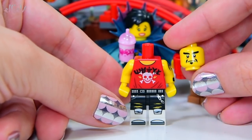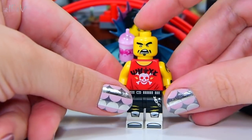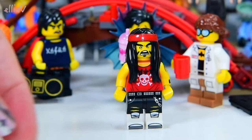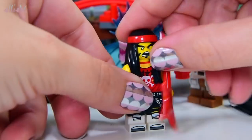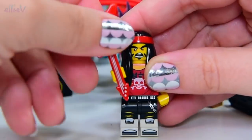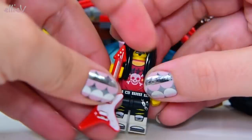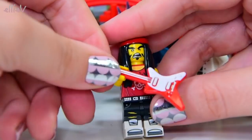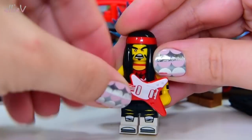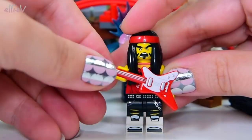He's got two faces. Let's use that one because it's more interesting. On some of the cool hippie hair that we've seen before, this is the Rocker. And he comes with a brand new patterning on his guitar. So that is very cool if I can just get it on properly.